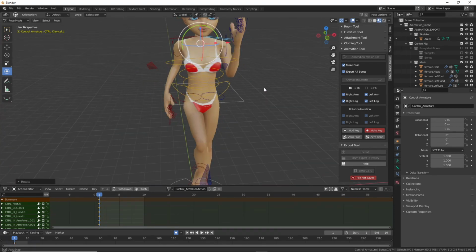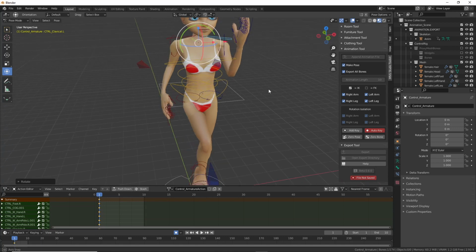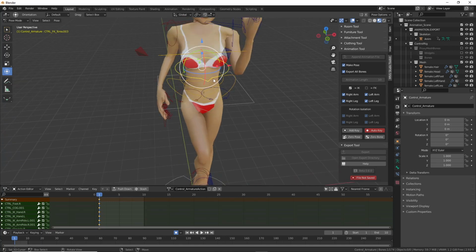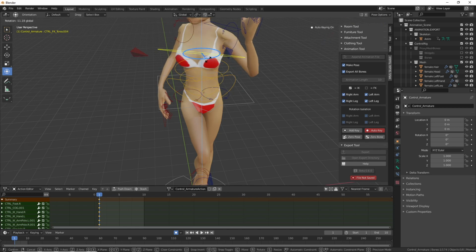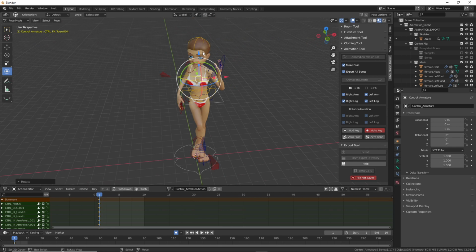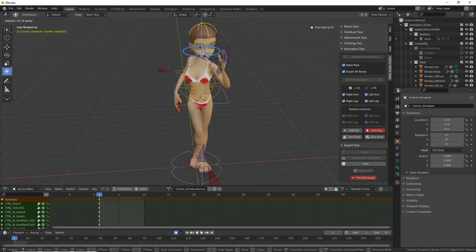And we want to twist slightly this way. Straighten the head.